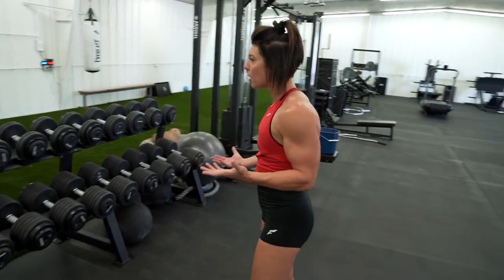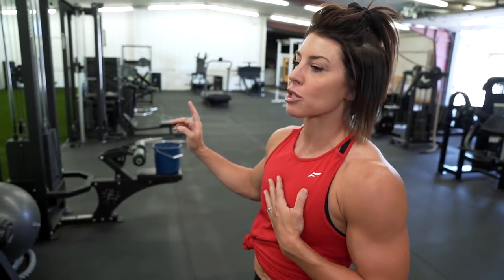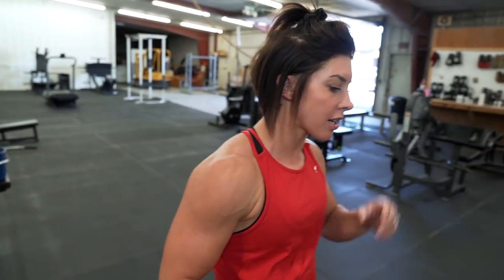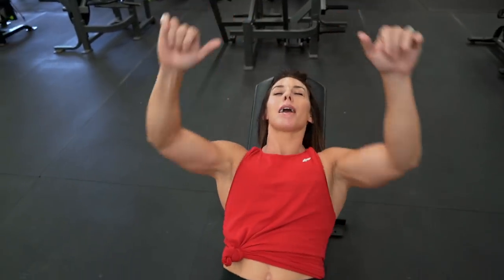One other key thing here, just like I talked about with the bench press, is shoulder issues. If you have any kind of shoulder issues, you always want to keep your elbows more tucked. Me, again, I'm kind of a wide bencher. I just started, at least with my shoulder presses, trying to start in that neutral position and then straighten up.